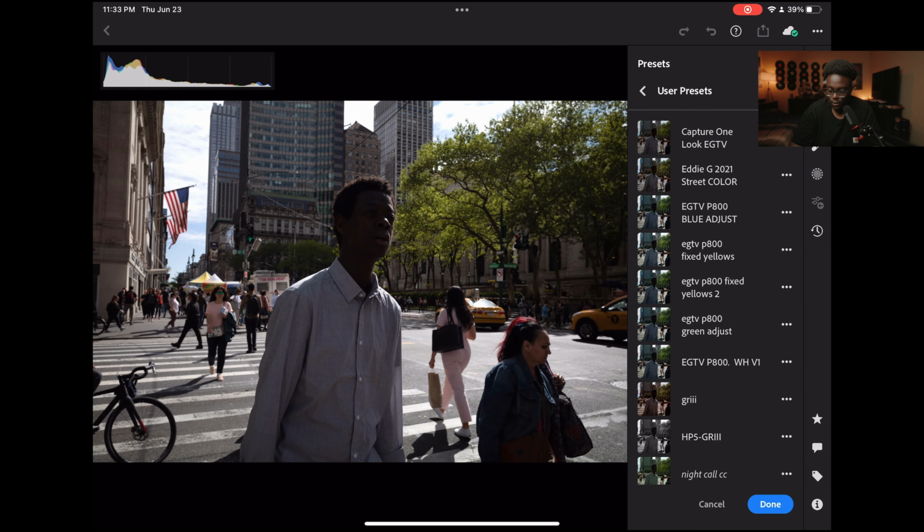But to show you a before and after here, it's before and after, and then I will show you what it looks like in Capture One for comparison. And we'll do that switch one more time. I don't know if you guys can tell on YouTube, but I just like the way the Capture One looks a lot better. I like the subtlety of the grain, the fineness of it, as opposed to the harshness of it in Lightroom. And I have it set at the same value, but yeah, I'm liking the look a little more.